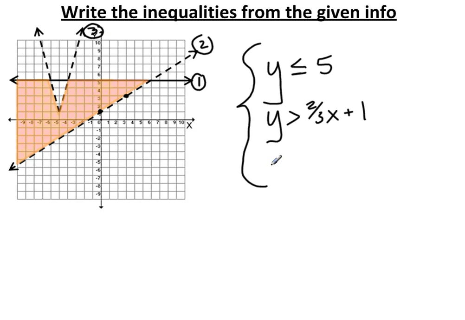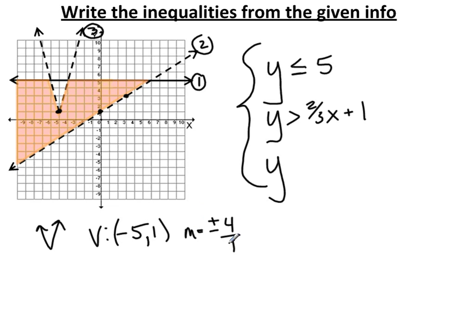Our last one is an absolute value. So we know our form is y. If I look at this, my vertex is right here at negative 5, 1. So I'm going to write this down here, negative 5, 1. Okay, I know this faces up, so I can see that. And my slope is up 1, 2, 3, 4 over 1. So my slope, one side is positive, one side is negative, up 4 over 1. Again, if you don't remember how to go backwards to write this inequality, you can look at the section in the lesson on graphing absolute value inequalities, or just graphing absolute value equations.